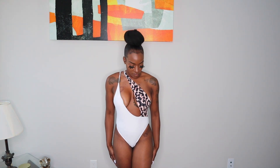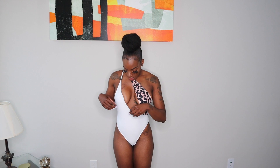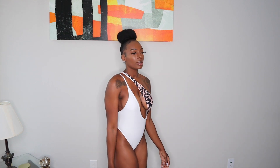This is the Xylo Swimsuit in a size small. I definitely should have sized up — this one fits a little smaller than the others, so I'm not really a fan. I'm not sure what's going on with the white side, but it won't stay in place. It may be because I got it too small.